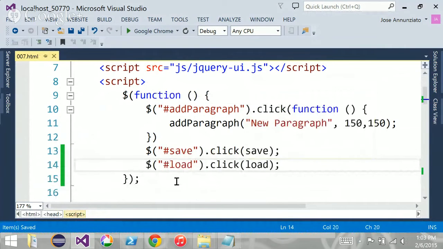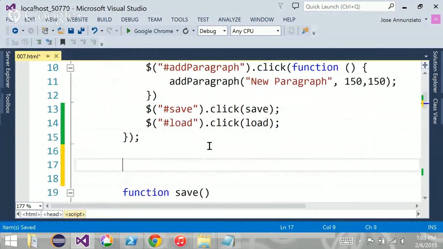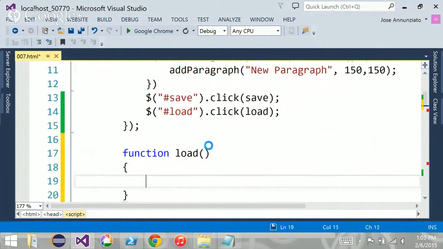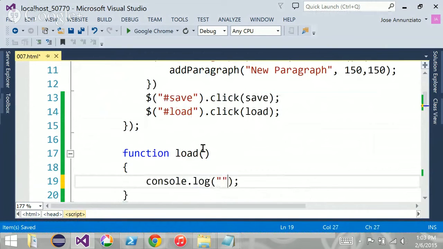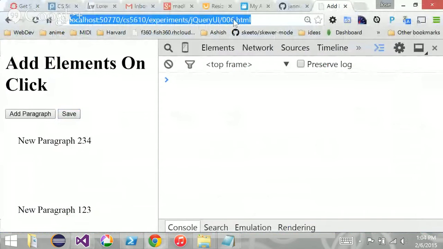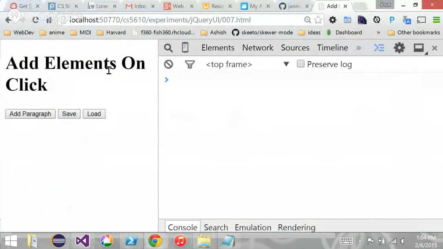So let's write the function load. I'm just going to console log to make sure that this is being invoked. So this is experiment number 7. I click on load, there it is. So it is being invoked.